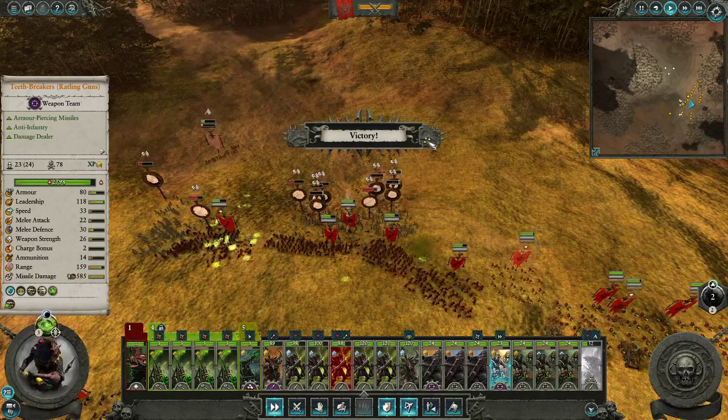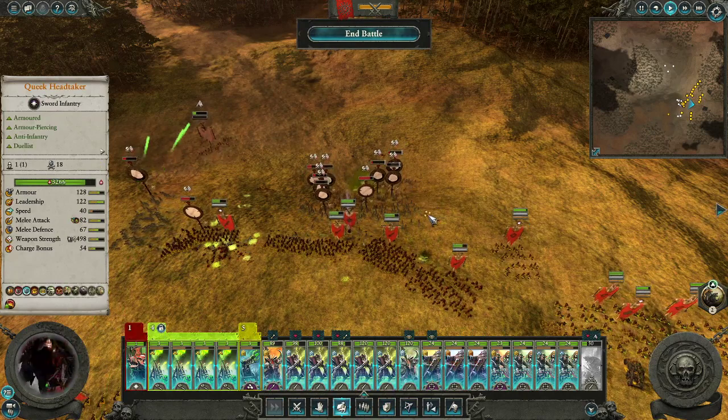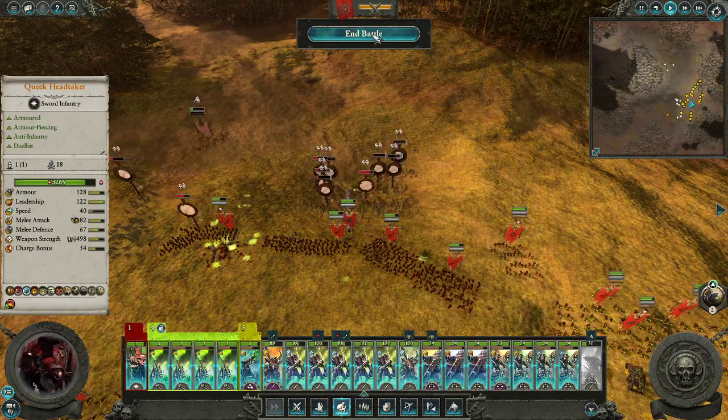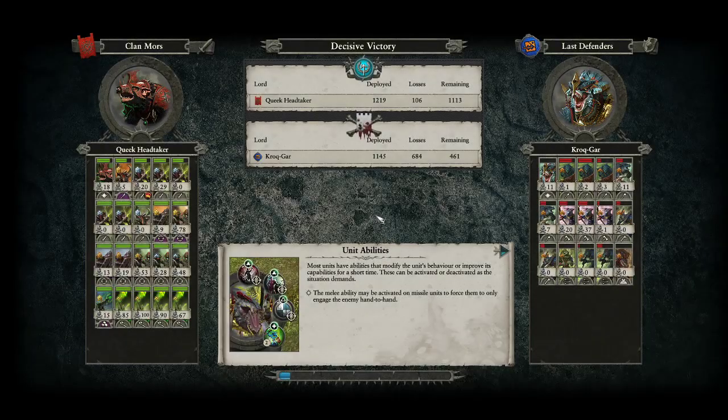Oh, we're done. Everyone hold fire, we don't need to finish him off. And we don't need any more friendly Plague Claw casualties. Okay, it's fairly light casualties on the Storm Vermin. Pretty reasonable. I forgot to pop Queek's heal at the end there to top him up, but oh well. That should be Krokgar's army fully cleaned up.